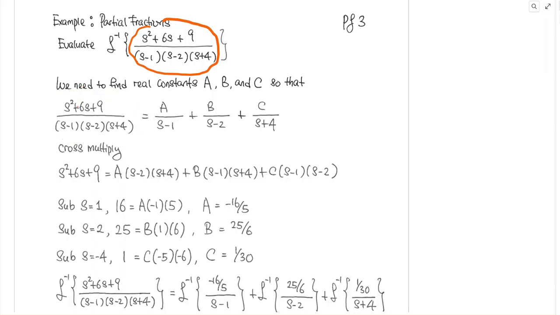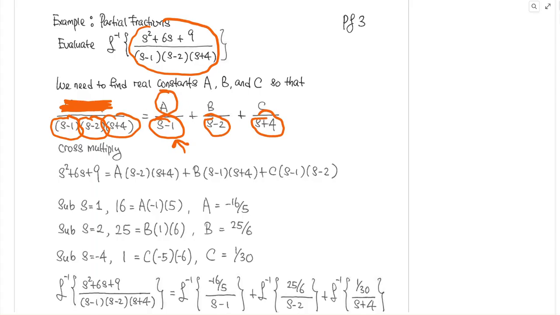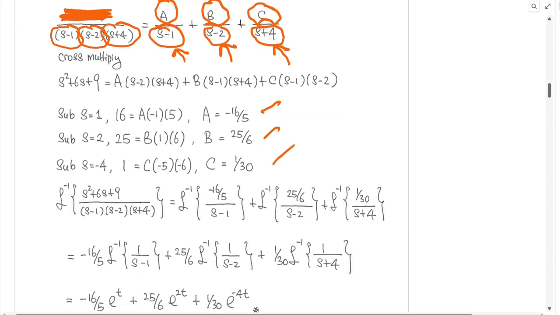And when we split them, I don't care about the rest of this. I just look at this, I put it here. I look at this, I put it here. I look at this, I put it here. So degree 1 on top, constant. Degree 1 on top, one degree less than the bottom, so constant. Degree 1, then constant. So multiply everything across, all right? And then solve for A, B, and C.